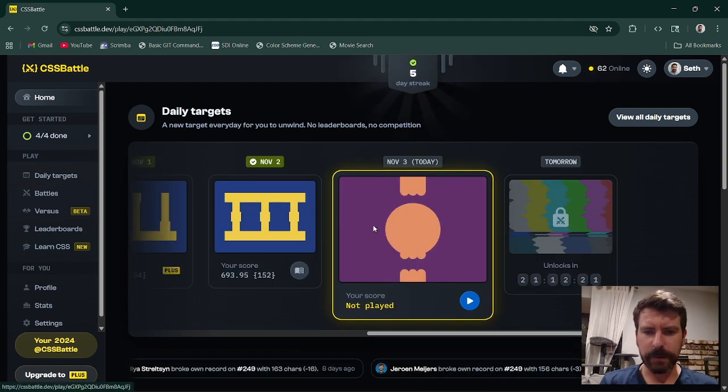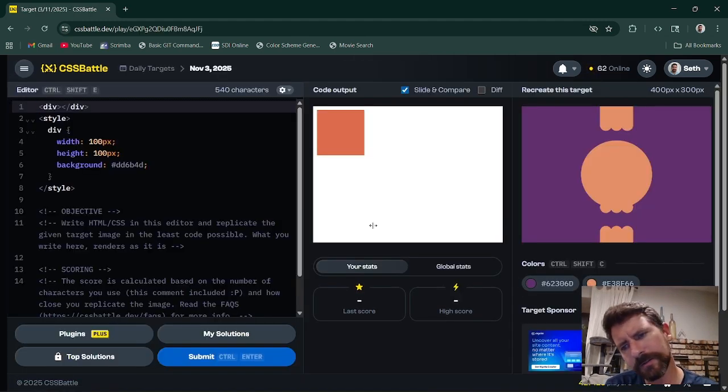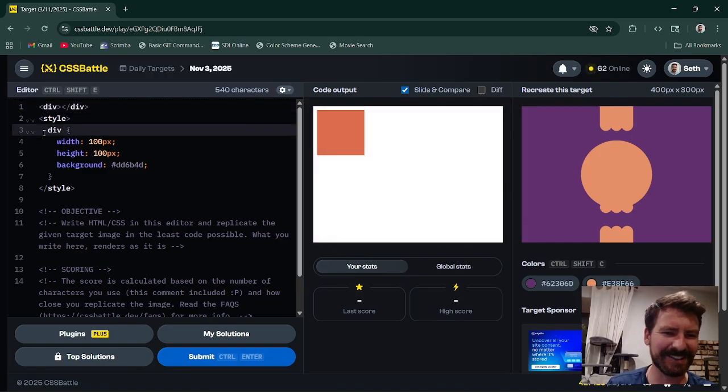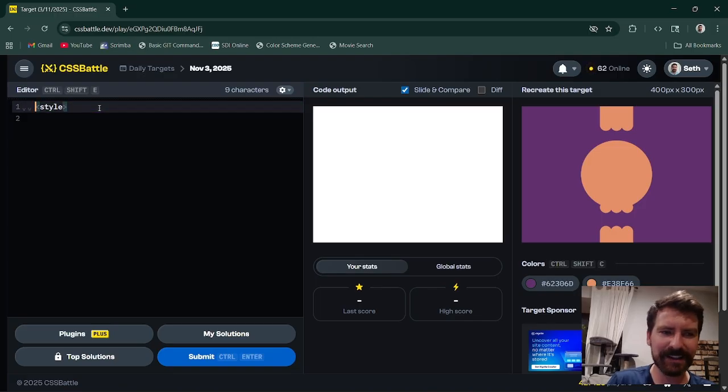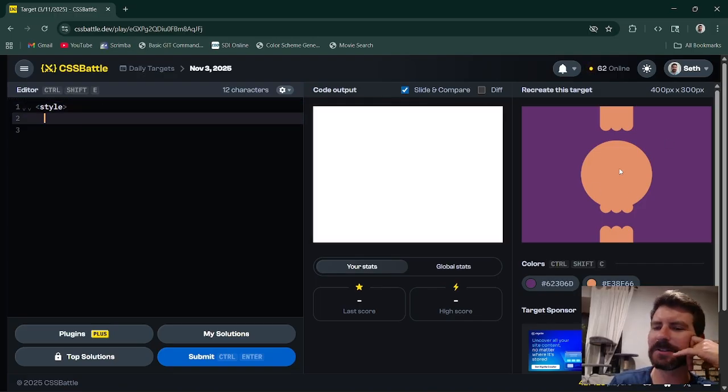All right, CSS battle time, and we have a ball and bumpy things. I don't know what to call that. It's a cool shape. It's neat. I mean, whenever I see a circle like that, middle of the screen, I always want to go radial gradient, because if you do border radius, you have this background, and then you have to do something else to make the purple, but when you do a radial gradient, it's just one more color stop, and it's pretty great.